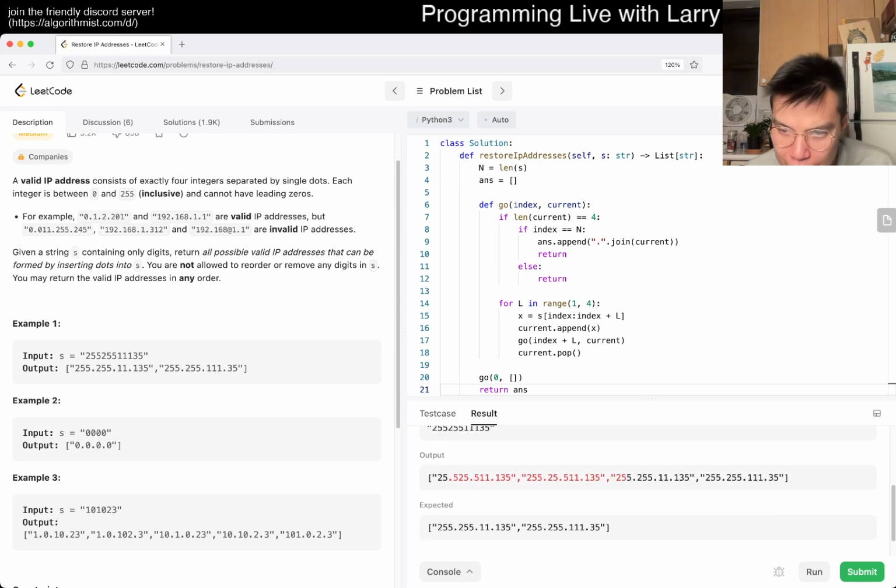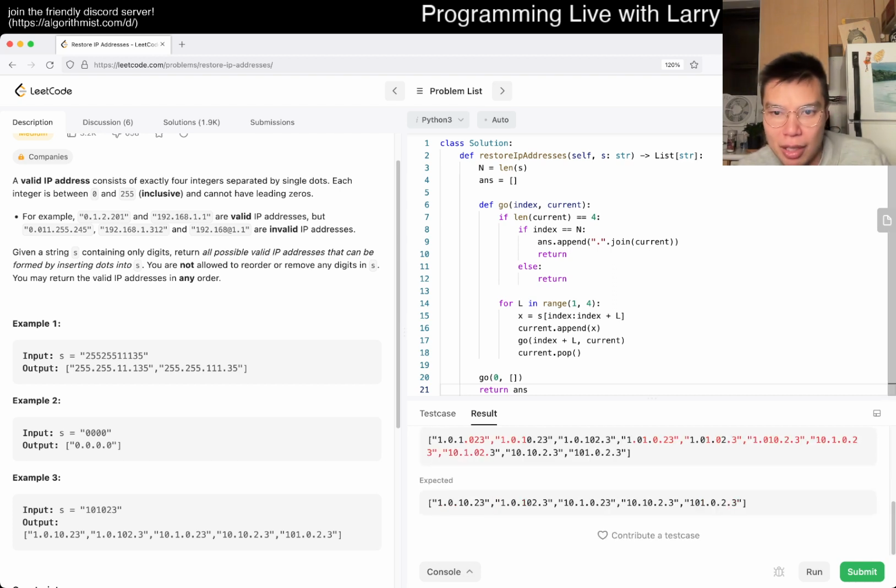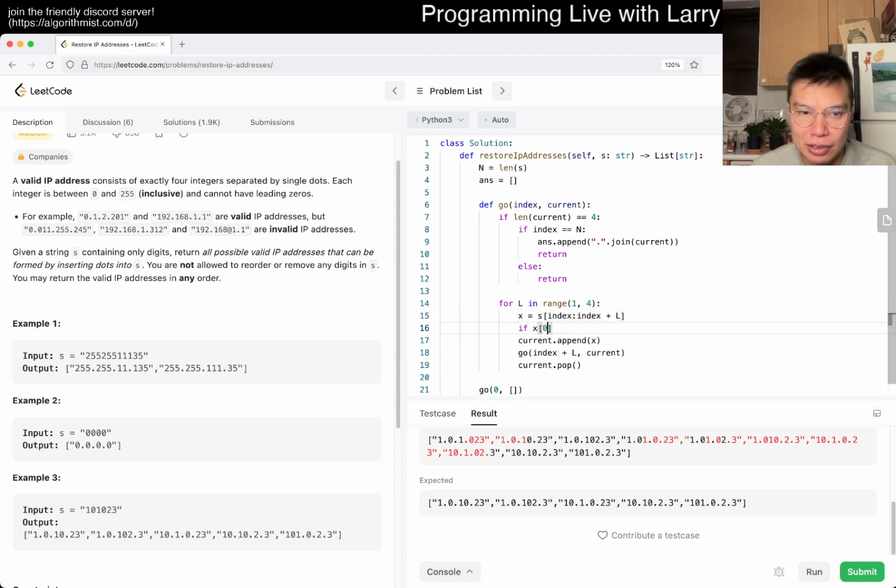And it seems to be true. Right, because now it has 5225, which we don't validate, so that's why it thinks it's good. So I think we're on the right path, even if we didn't have the right answer, right? So that's good. Okay, so then here we do some if statement. So if x is equal to 0 and length of x is equal to 1, then we continue. That means that we have a leading 0.